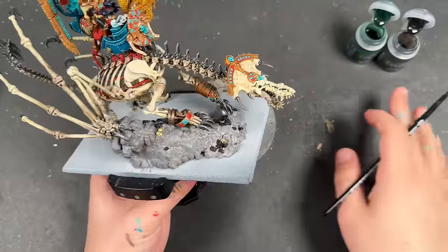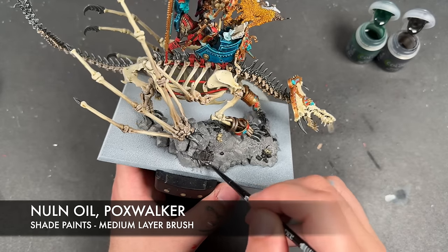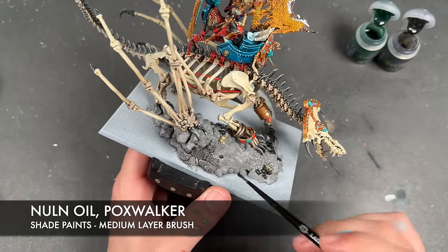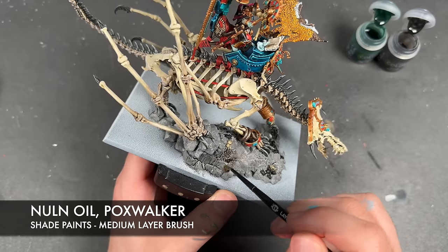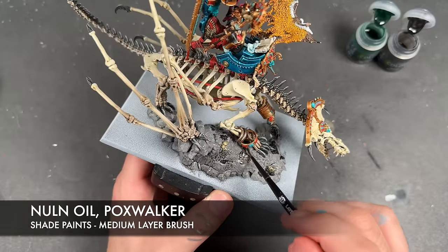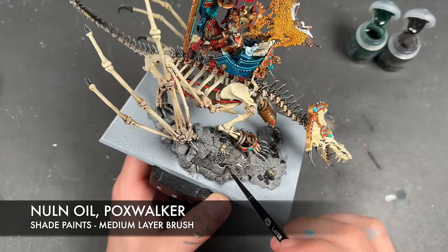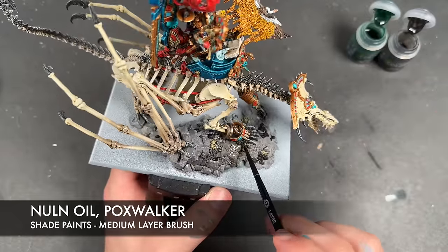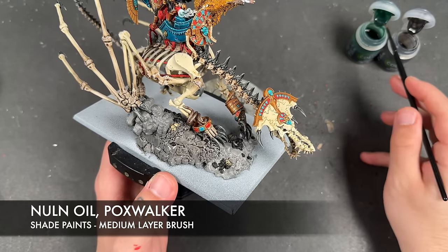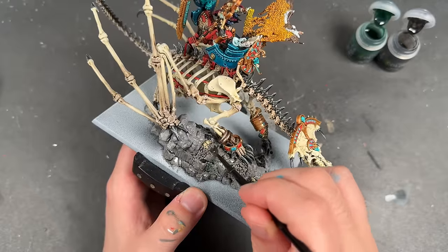So with that all done, we're now going to shade all of that rock using two colours, Nuln Oil and Poxwalker. Basically what we're going to do here is take the Nuln Oil on our brush and just start slathering it on like this. Like so. And then very occasionally... Because once you've done a section, like for example that bit, we're then going to wash the brush, grab a touch of Poxwalker, and just add it in there.